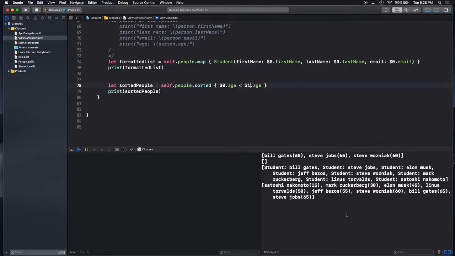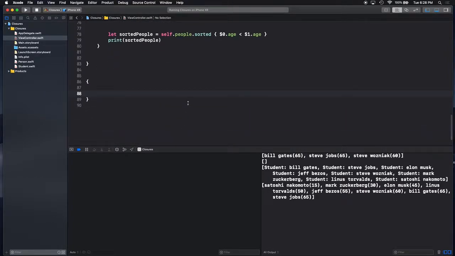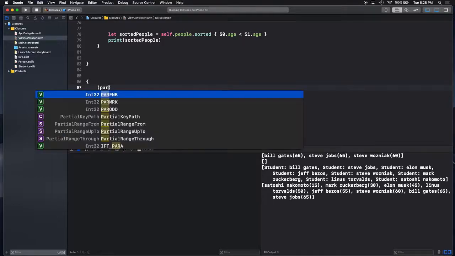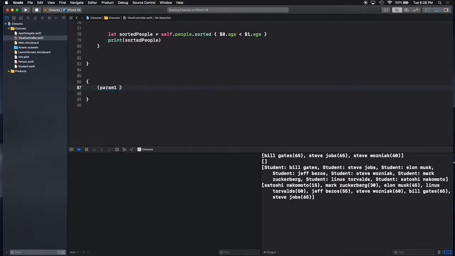It's a function definition. The function definition's a little bit goofy in that your function definition is always going to be in curly braces. So my closure would be in curly braces. I would have my parameter list, param1 as a string, param2 as an int, my return type. So let's say I was going to return int, and then in this function definition.